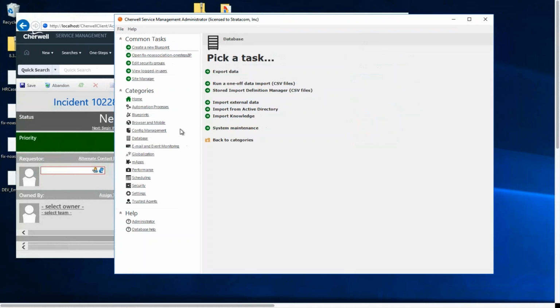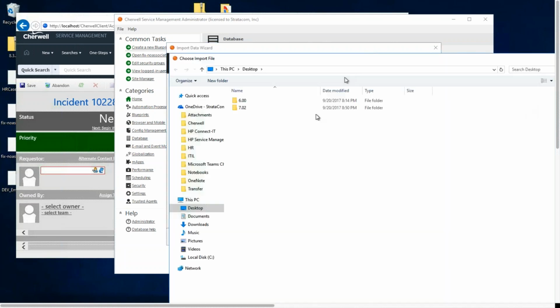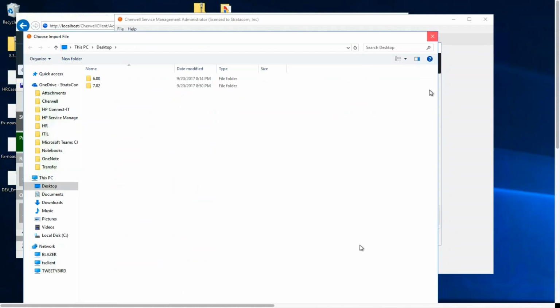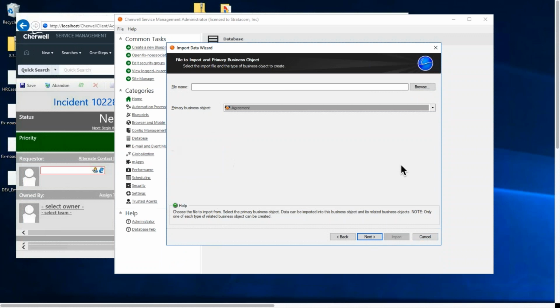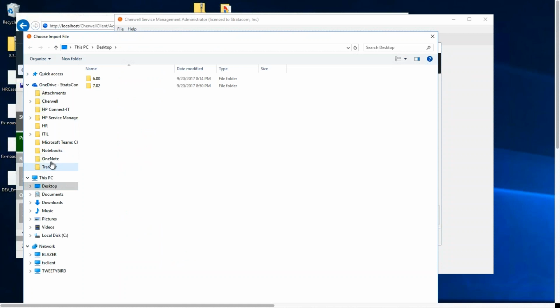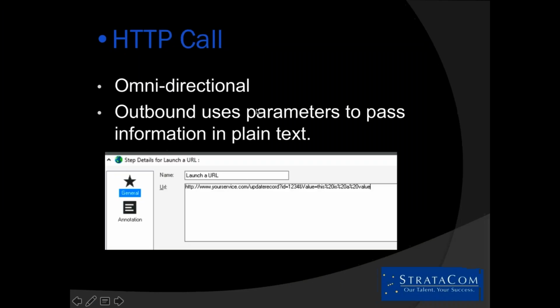Let's see. And I was going to database, just kind of show as we go through here. So you pick your file, etc., and go through this process where you're going to place that business object. And then it's after this. I don't think I have a CSV file. It might not let me. Oops. Great. Okay. Well, while that decides to be frozen, we'll move on.